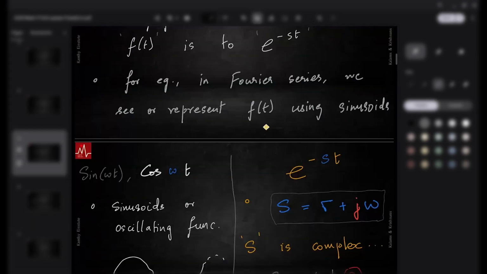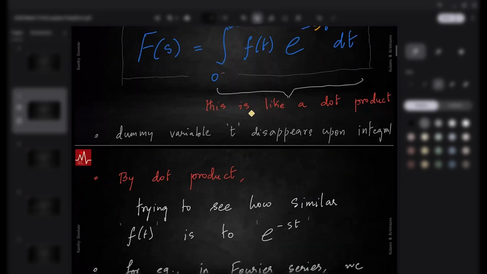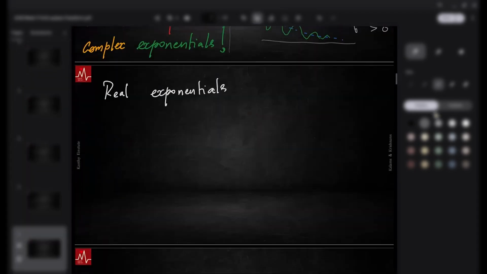Okay. Let's know one more thing, basic exponentials. Let's look at a few real exponentials. And notice this integral starts from 0. So you're only looking at functions from time t equals 0. Before time t equals 0, you're not worrying about the function. This integral starts from 0 to infinity. This is referred to as a one-sided Laplace transform. We start looking at real exponentials.